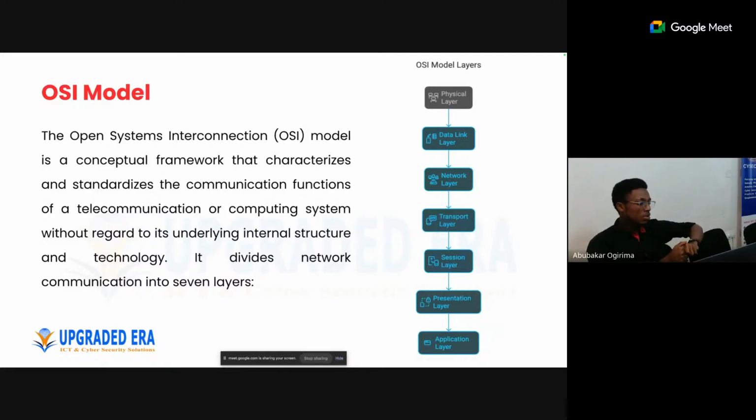But the OSI model comes in 7 layers, right? And as you can see, the layers are arranged. There's a very popular mnemonic that you can use to remember the OSI model, which is: Please Do Not Throw Sausage Pizza Away. And that speaks to all of the layers that you see. Starting from the P, Please, the physical layer.